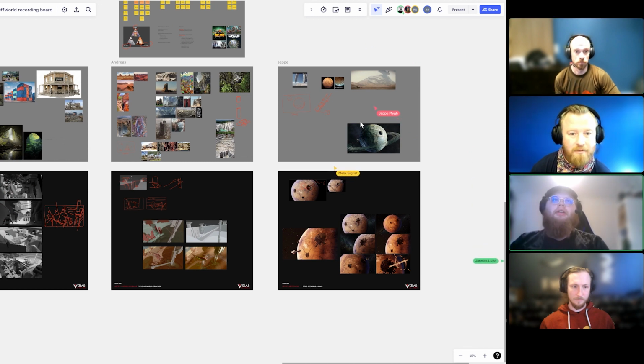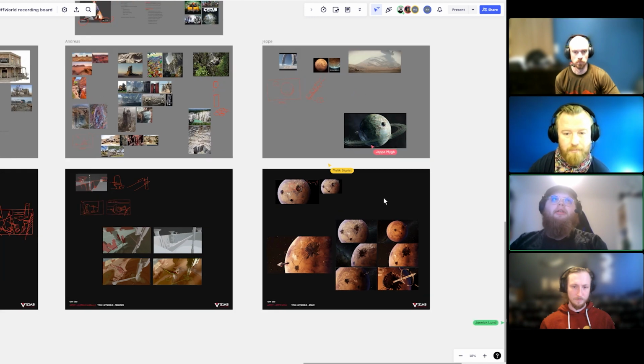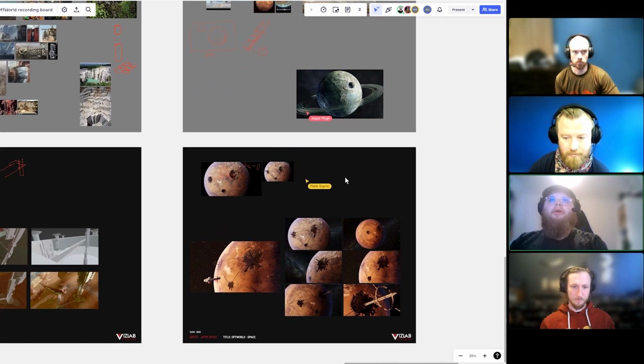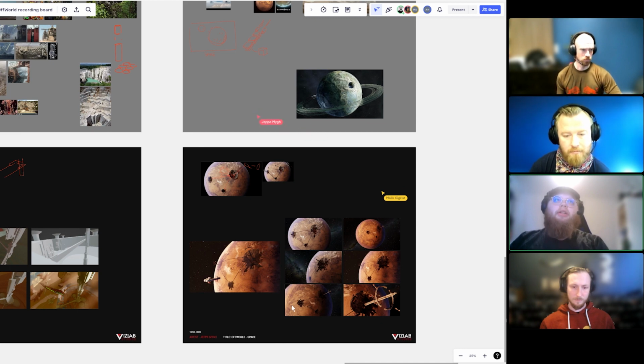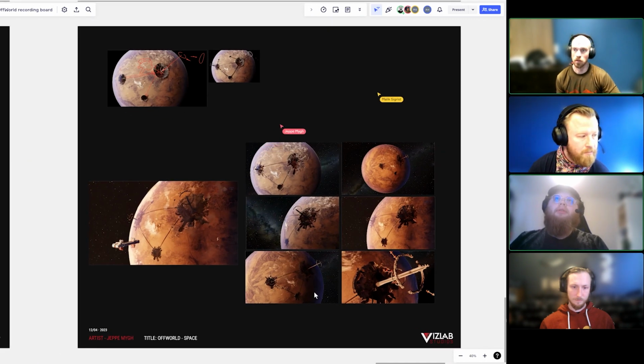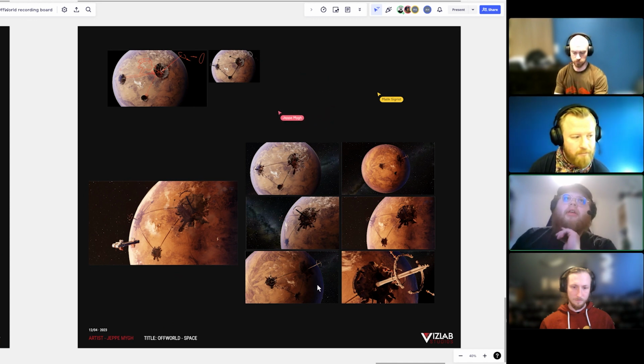Yeah. So since yesterday, I've been doing a bunch of different space shots. We know we want to see a planet from space and kind of show off the galactic trade or some sort of interaction between outside of the planet and the actual planet. And we know we want to show off some of what this colony is doing. And so we did a bunch of different explorations on how this planet could be utilized and what they're doing.